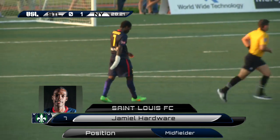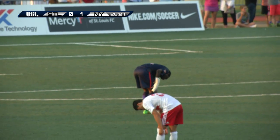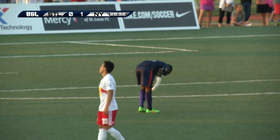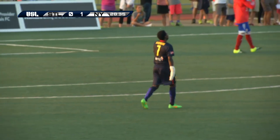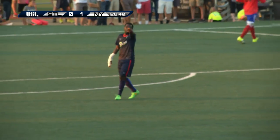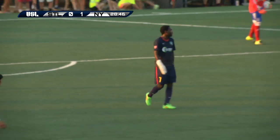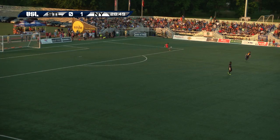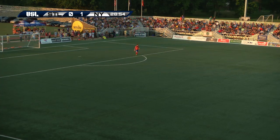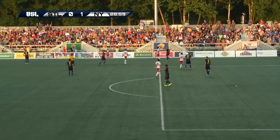23-year-old out of Kingston, Jamaica, and he gets a little pat there from the official, and Castagna tossed that ball out of play so that Hardware could have time to catch his breath. And a veteran of the league at a tender age of 22 with the Harrisburg City Islanders. Also played overseas 1 year in Sweden, so he's up top tonight by himself in that 4-2-3-1 formation. Still sporting that cast, Joe, from that wrist injury from a prior game. Castagna with the long pass ahead, and it's just cleared out of the far sideline by Oscar Gasecki.